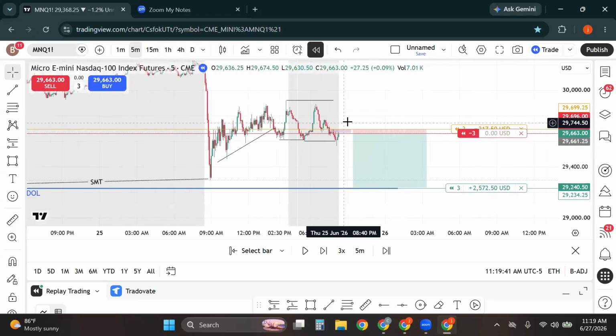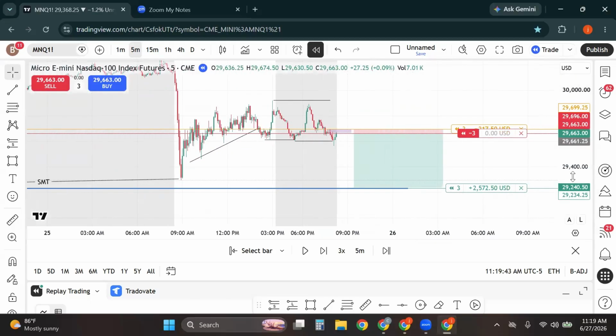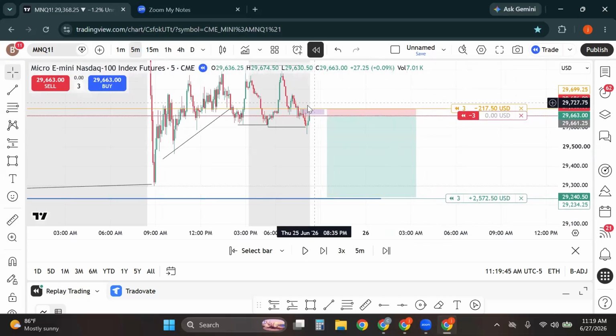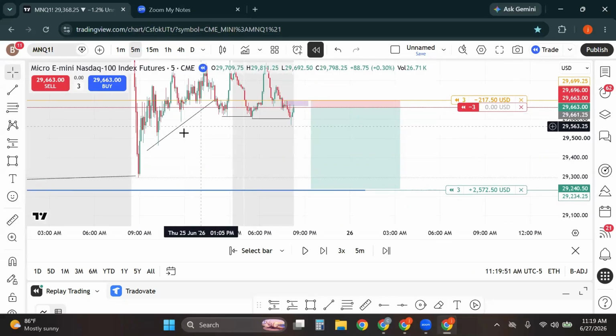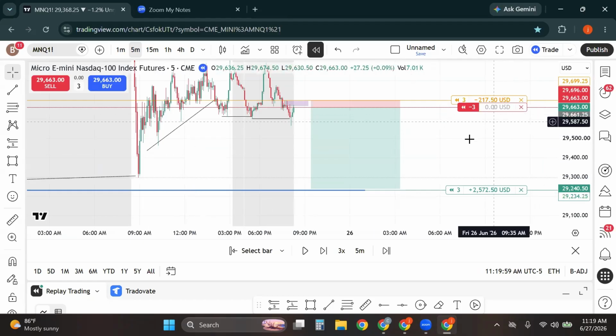And then we can play price action out. As long as we don't break above this high, we are confirming lower lows, lower highs, and have all of this liquidity to the left, as well as that liquidity we discussed that was engineered just above this low as well. So let's play price action out.